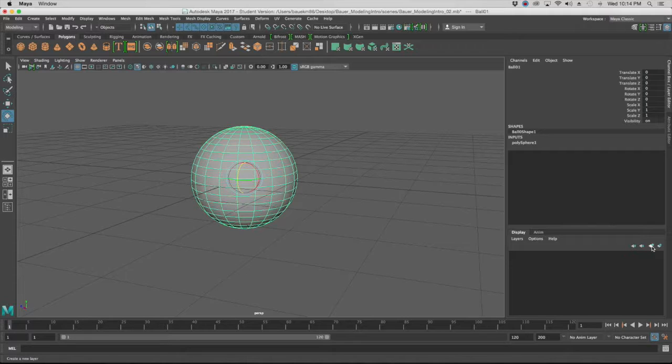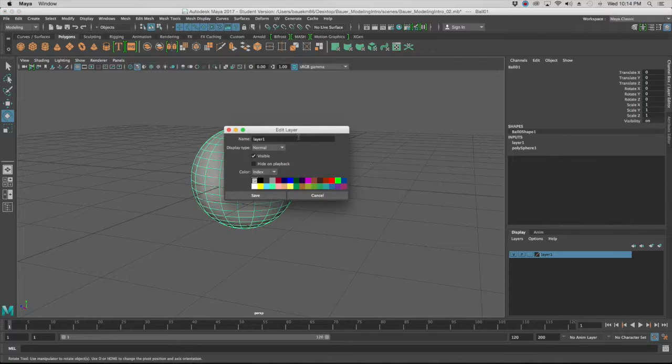If I were to go over one, it just says create a new layer. So you can see the difference between the two, and it just depends on which button in Maya I'm hovering over. So I'm going to select the create a new layer and assign selected objects. And you'll notice right here that I now have layer 1, and it's got a couple of different buttons here. So let's say I want to rename it and I want to make this my ball. So if I double click on layer 1, I can edit the layer.